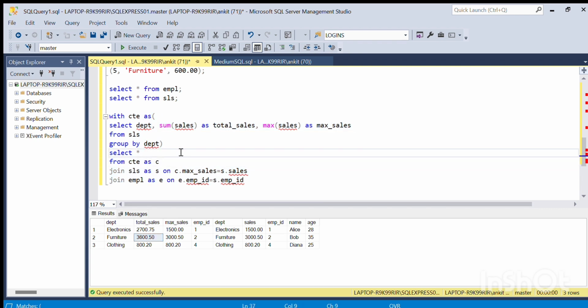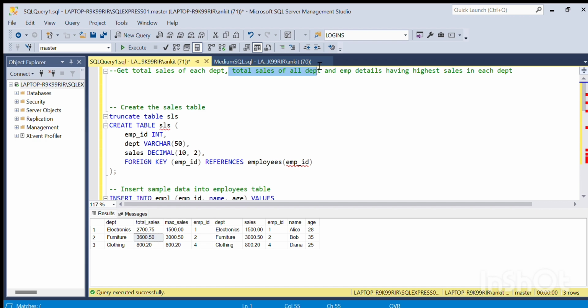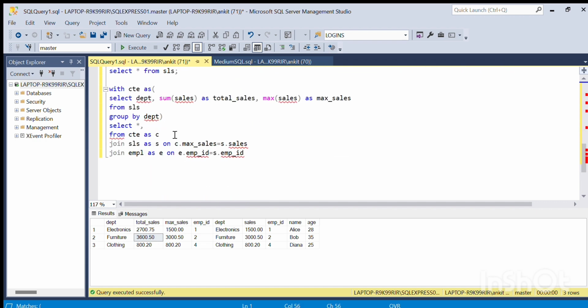Now addressing the last thing, which is the total sale of all the departments. For this I'm going to use the window function. So I'm saying sum of total sales, and use the OVER clause.